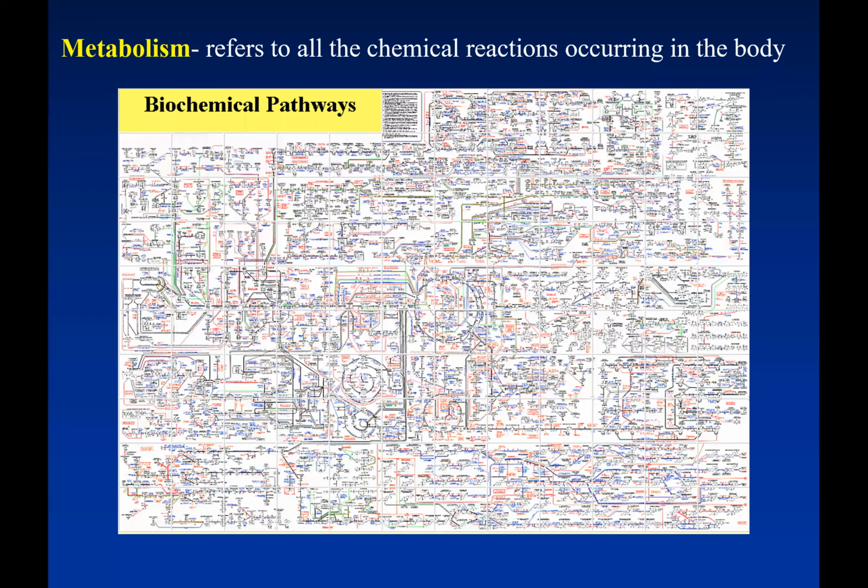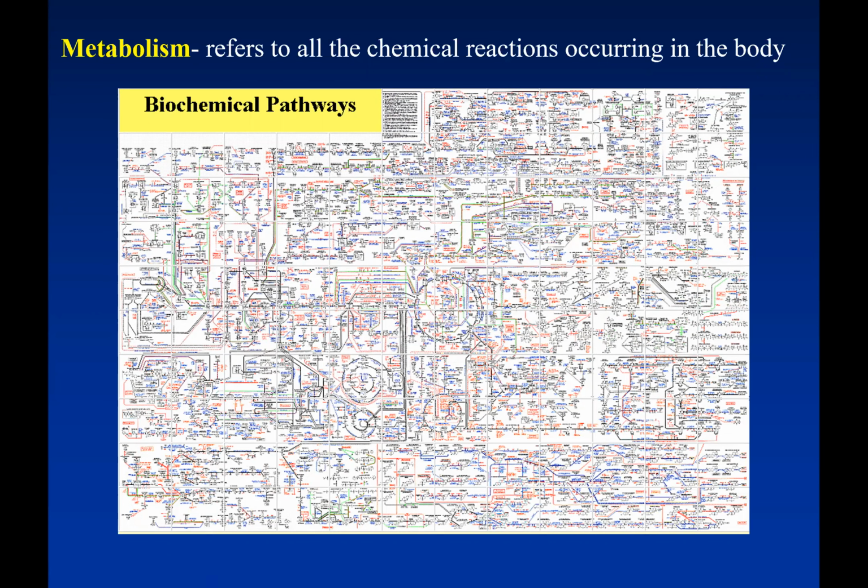So this picture is actually showing all the chemical reactions that have been discovered in our body. There's more than 2,000 chemical reactions happening in every cell of your body in high accuracy. So this is called metabolism. When people talk about metabolism, it means all the chemical reactions. And the chemical reaction we are going to study today is found right in the center. It's like a central highway, and all other reactions will feed into it. It's called cellular respiration.